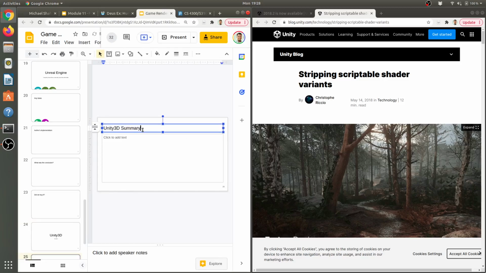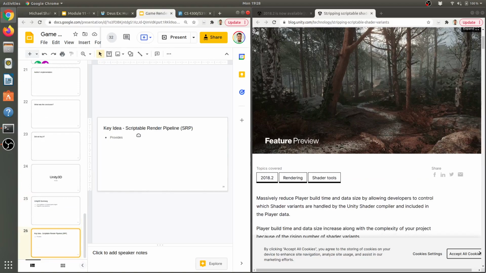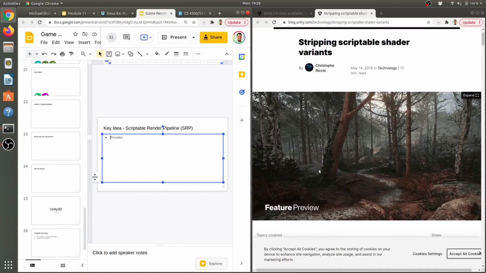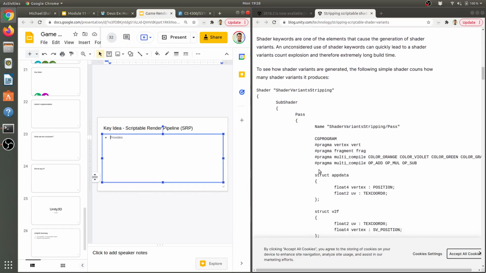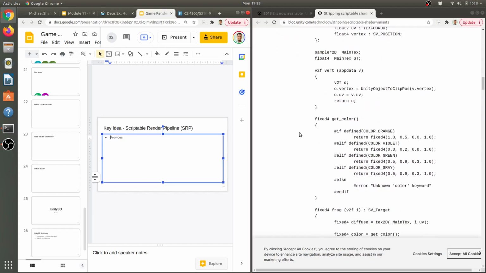User accessibility over arcade optimization. Yeah, that's exactly what this is, so that they don't have to worry about such things.